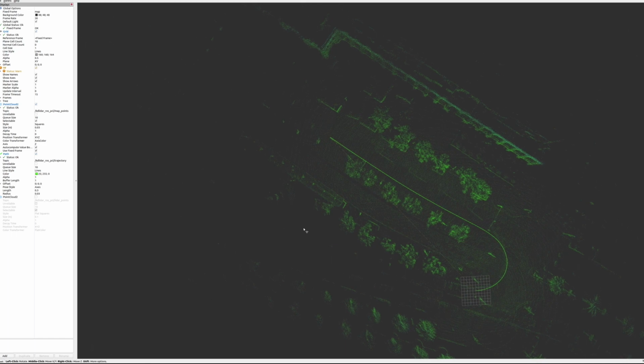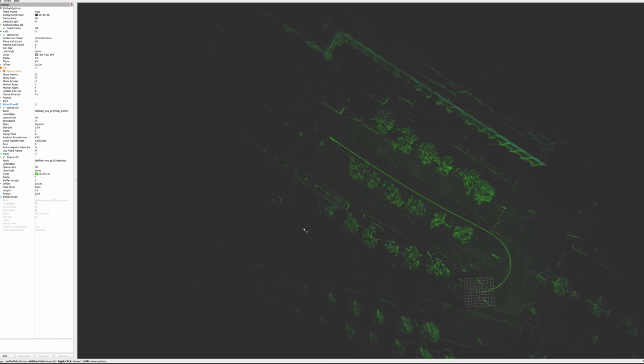Now this is a sparse map. Basically what that means is it's only keeping points that it thinks are relevant for actually maintaining and building the map. There are options that you'll see later on that we can do that will actually keep everything, basically make a very dense point cloud, and you can adjust your voxel size. The voxel is basically a cubic volume similar to a pixel of how much data you want to keep. Basically, if you have multiple points within a certain voxel size, it'll basically take all of those, condense it into a single point at the center of that voxel. So here looks like during the drive they were at a stoplight here.